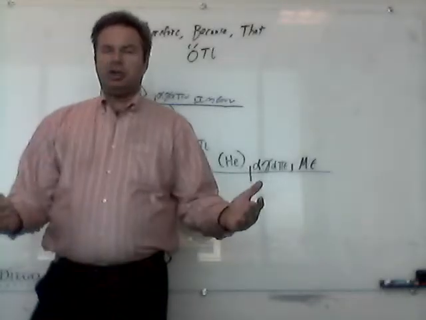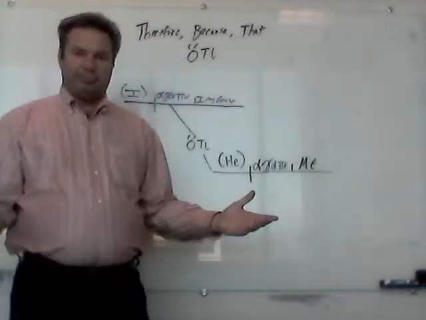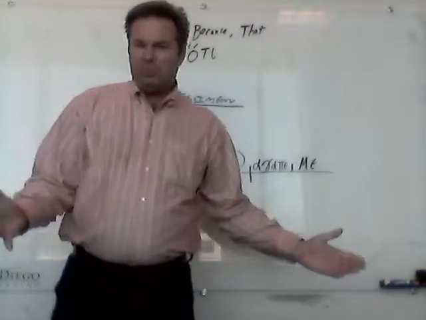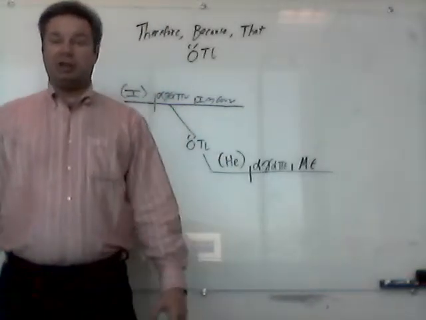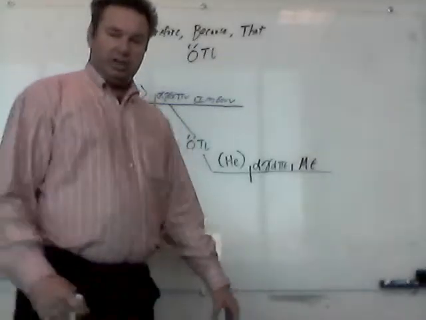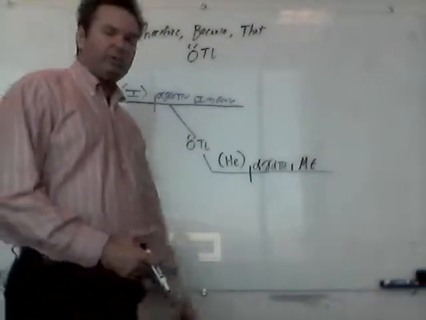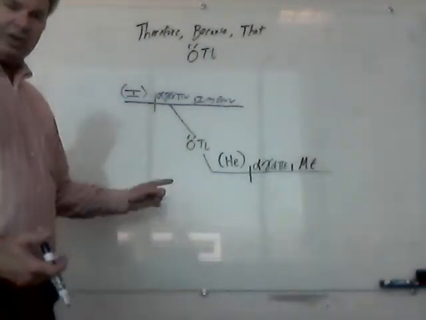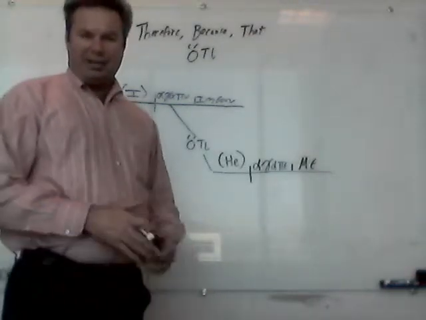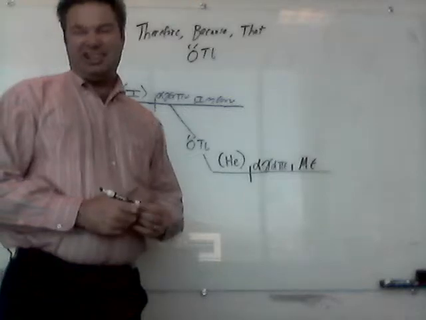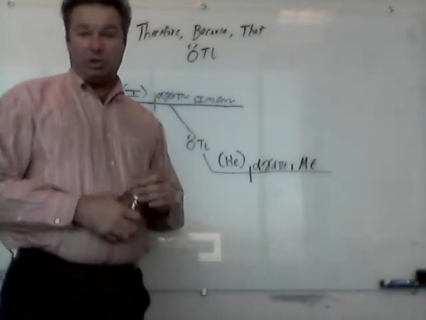Now, if we were to say because he loves me, you would be like, what because he loves you? What do you mean because he loves you? But if I say I love Jesus because he loves me, it introduces the cause or the reason for that. So that's how we do a subordinate conjunction, and you're going to see examples of that. So we'll come back to that at a later point.